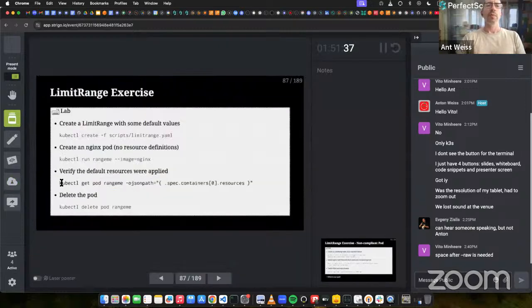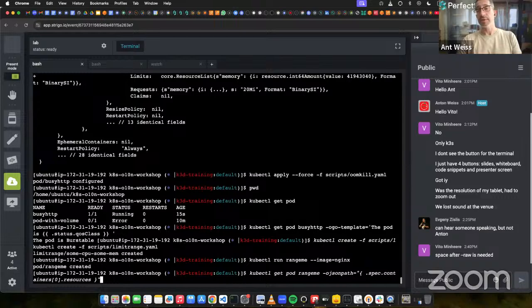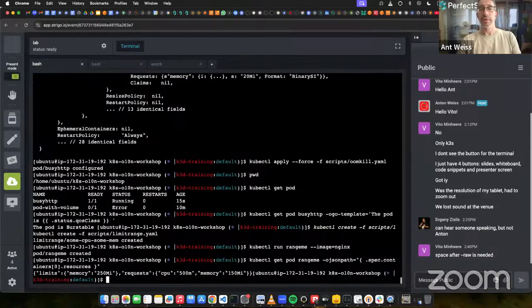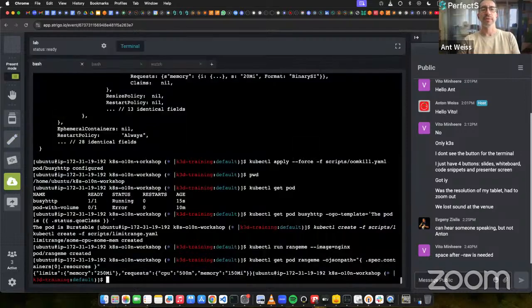And now we'll look at the resources that got applied to that pod without us needing to define them. I'm giving you the commands so that you can easily run them in your own environment.